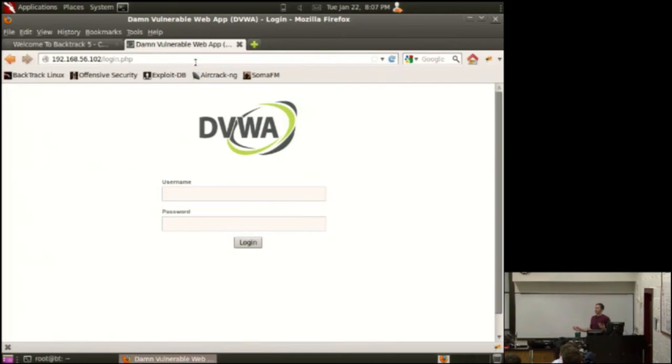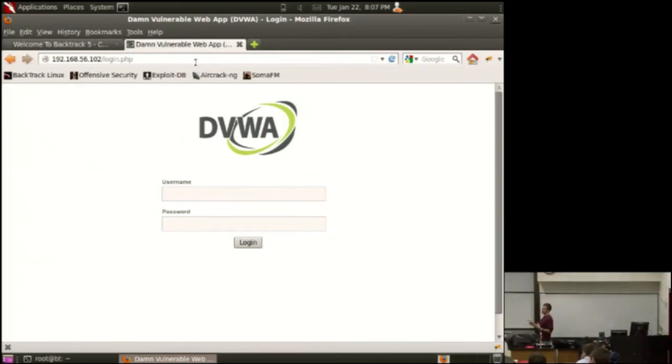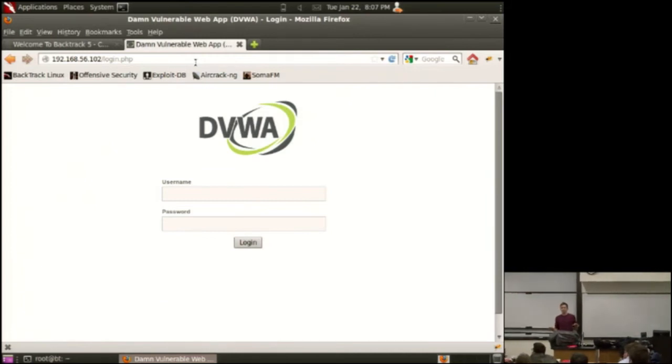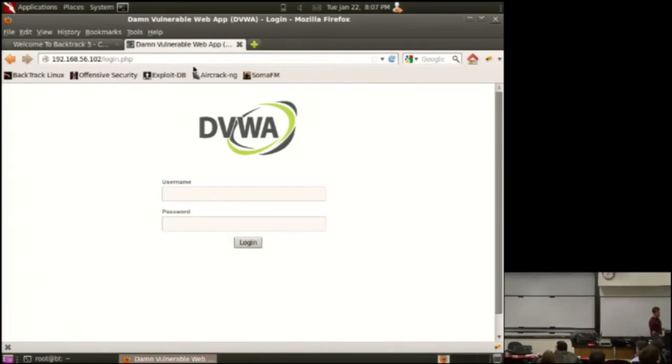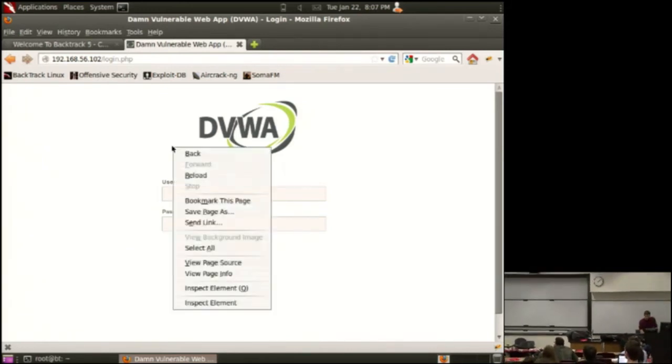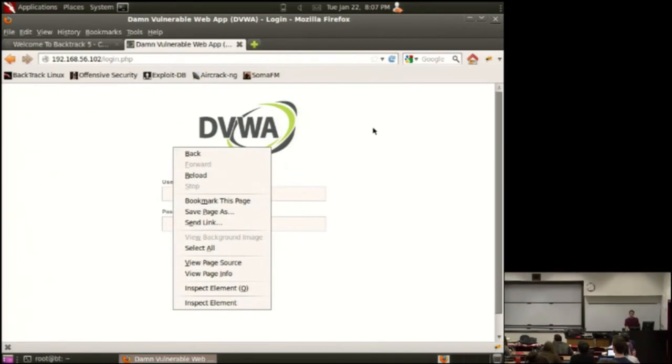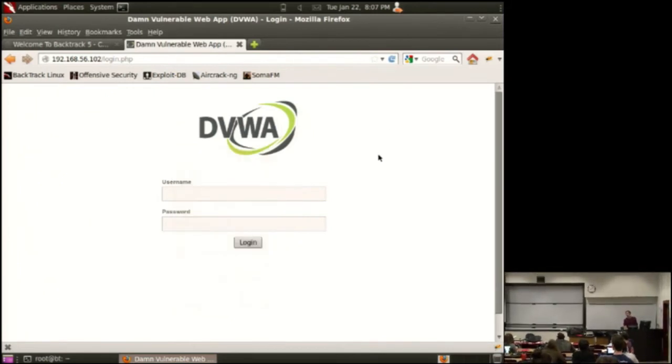I've already seen this, so my initial reaction was that I should look up the username and password for this, but then I didn't, because I don't know if this is supposed to be part of the actual assessment or you setting it up. Hopefully you don't have to install a bunch of stuff, because that would suck. So let's go ahead and look at the source code for this page. Who here is not familiar with web dev?